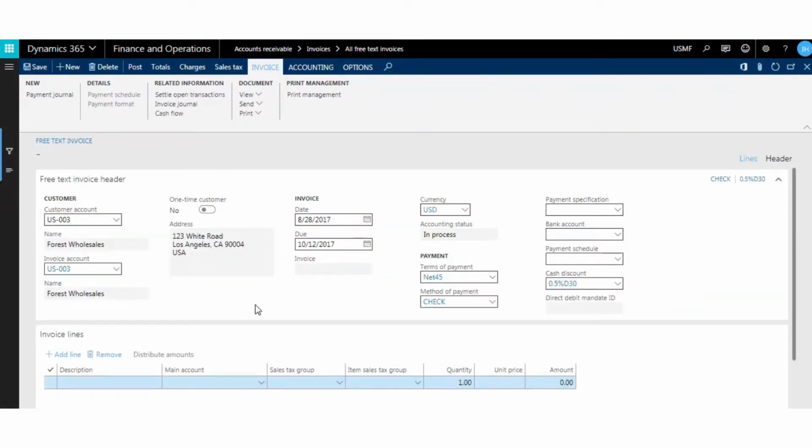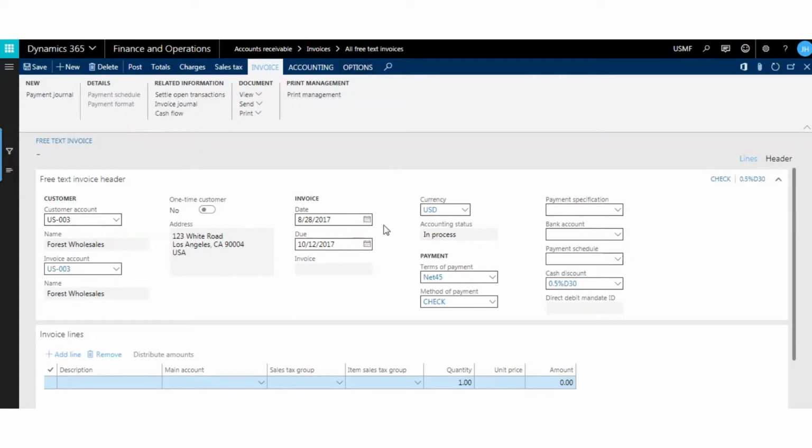And we'll see that what we've also got filled in besides the customer account is the invoice account, which means that we could possibly have a situation where we have a parent-child relationship in the customer account versus the invoicing account. In this case, they're the same, but in many cases they can be different. For example, we could be selling to a local regional customer, and the invoice is sent to the home office, which is a national office. That's an example of an invoice account.